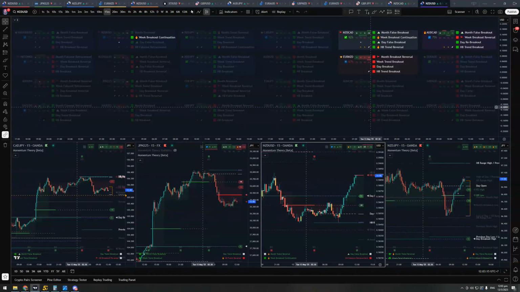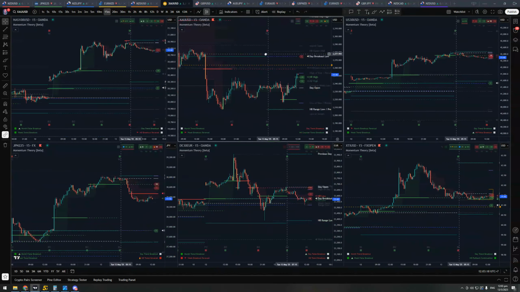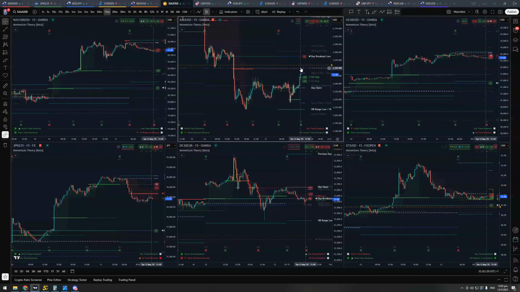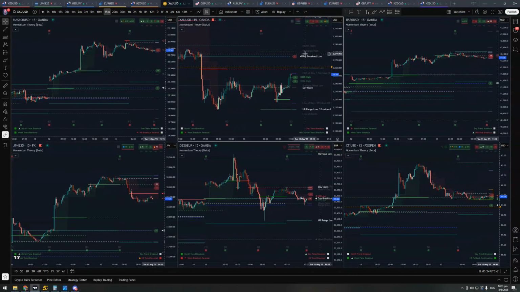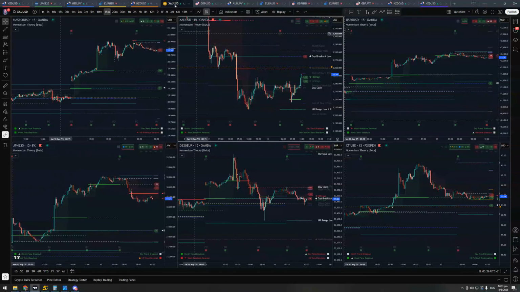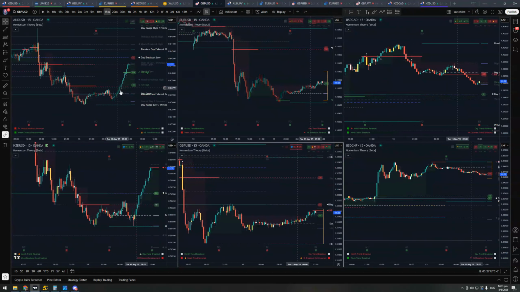Gold. Don't think gold did anything here. I'm looking for gold to get back above the weak breakout level. Inside bar here has not triggered the H8 low, so nothing there for me. And AU did set up, did not trigger the lows as well.